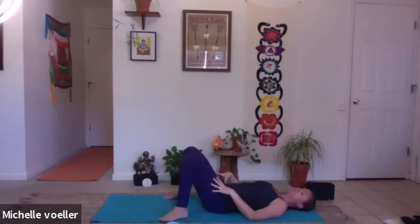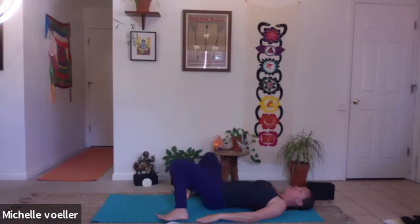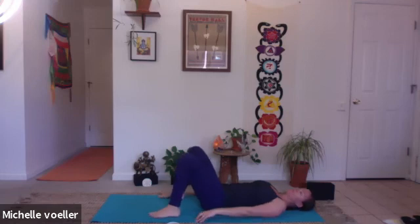Walk the feet wide, knees touch together, just settle there. And windshield wiper the knees back and forth. Keep the feet really wide. Just let there be movement. And back to center. Let's go into fish, Matsyasana.